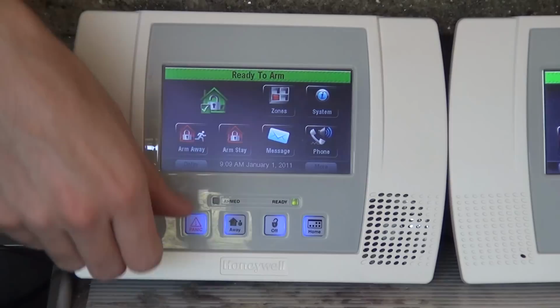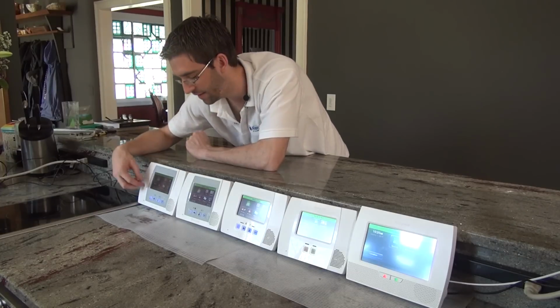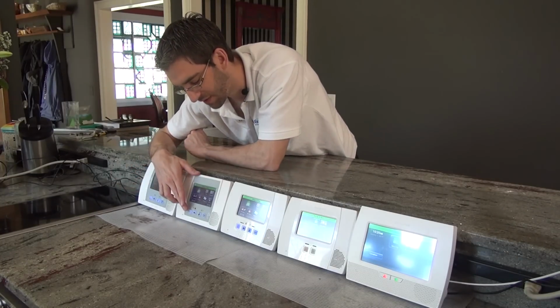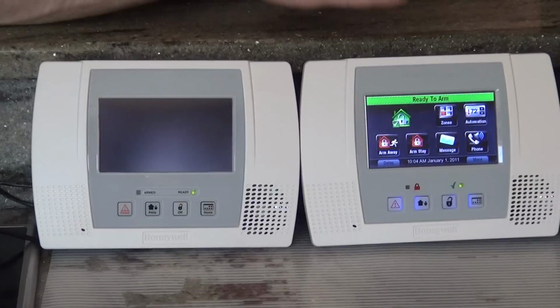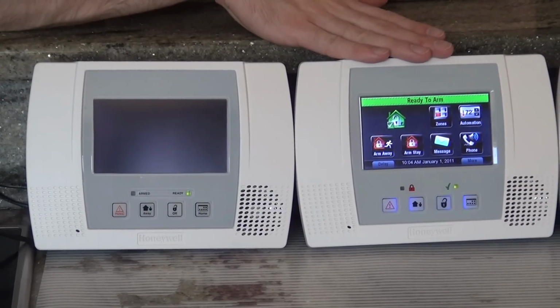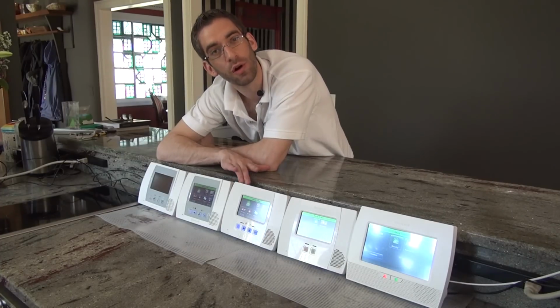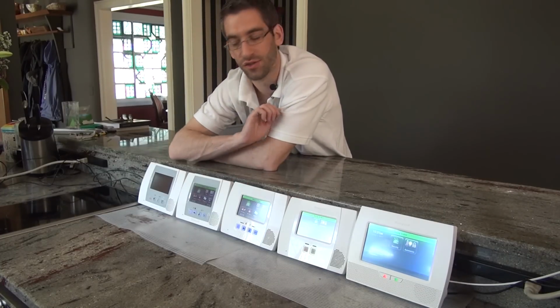If the buttons have words, panic, away, off, and home, then you have an L5000. If the buttons just have the symbols, same buttons but just with the symbols, you have the L5100. Okay, now if your panel's all white, then you have the newer L5100 or the newest L5200.